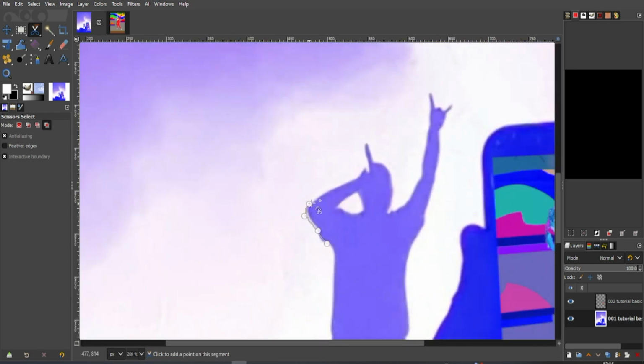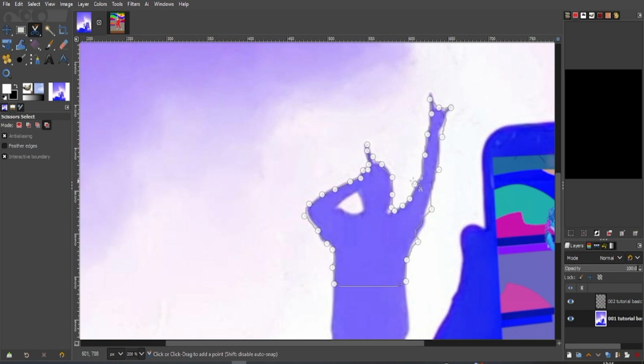When I select my dots, it follows the pixels and tries to make a good enough job of going around the edge. It's not perfect, but for a lot of things that you do, it is actually ideal. Now, I'm not going to go around the whole of this singer. What we'll do is we'll just come down to here and we'll come back up.